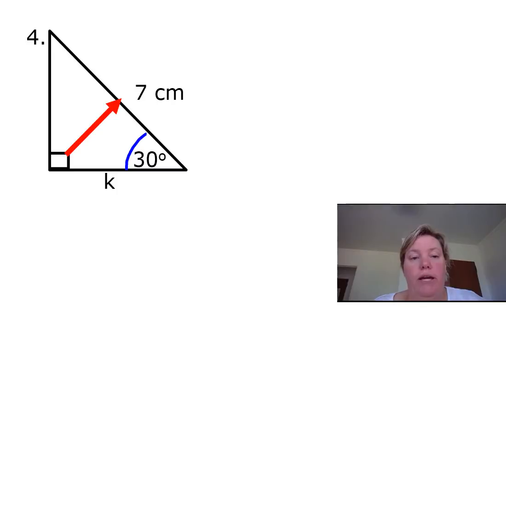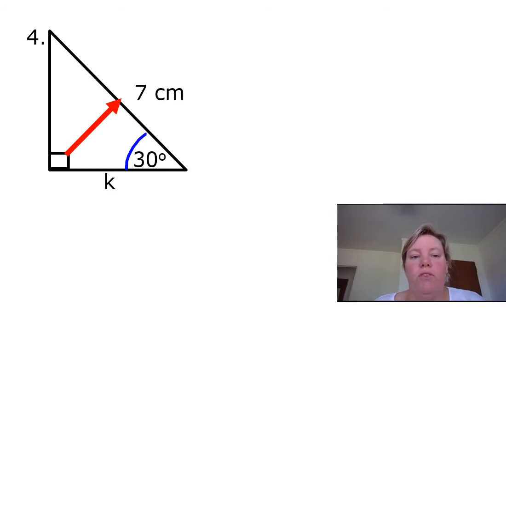So we've got a triangle out in the wild here. There he is. Now, if you have a look, the first thing you should do is draw it. So I've already drawn it here. Even if it's in your textbook or on a worksheet, you should put it in your book because you're going to need to label it. Okay, so the 7 here, pretty sure that's the hypotenuse, right? And the K, if you have a look, it's touching the right angle and the 30 degrees. So that would make it the adjacent.